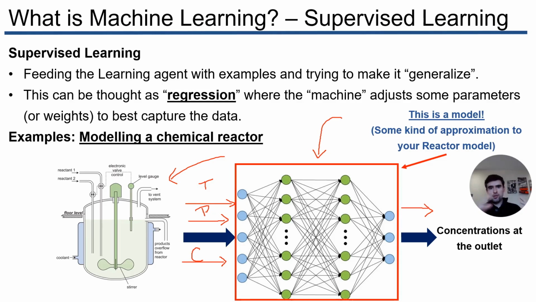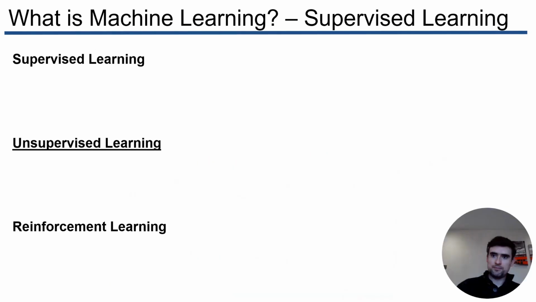There's also this new trend of research, which is physics-informed machine learning, which basically means if you have some domain knowledge, you should use it and put it inside your model. And in some cases, that works very well, but in general, if you have a very good model based on physics and chemistry, you should use that instead.